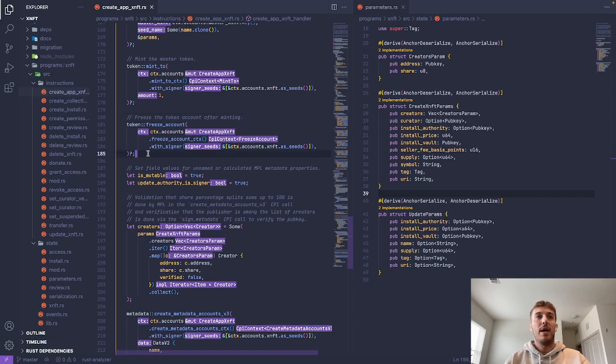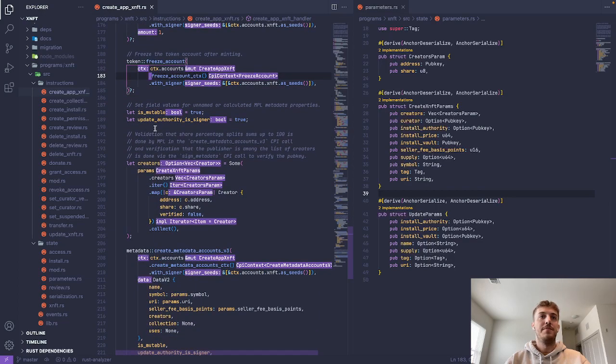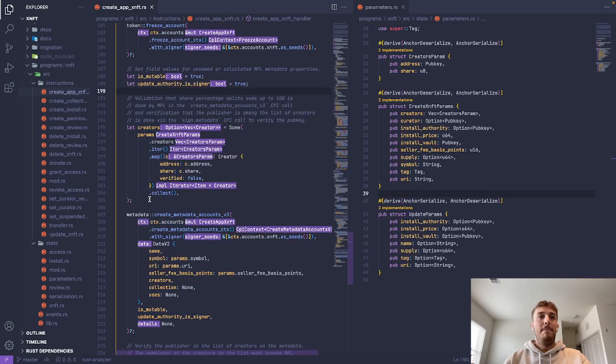This is something that we've gone back and forth with a couple times, whether this is useful or necessary or what have you. We're not convinced either way, but for what we're doing now, regarding how transfers work and stuff, which we'll get to, this is kind of what we need to do at the moment. Just setting temp variables to set the metadata as mutable and that the update authority is the same as the signer. And that'll be used in this block here, you can see.